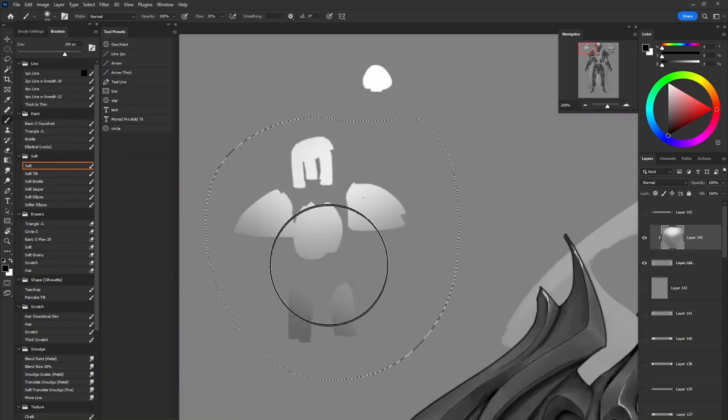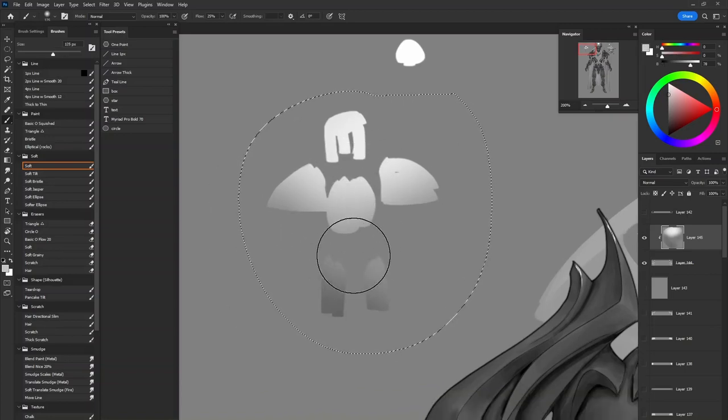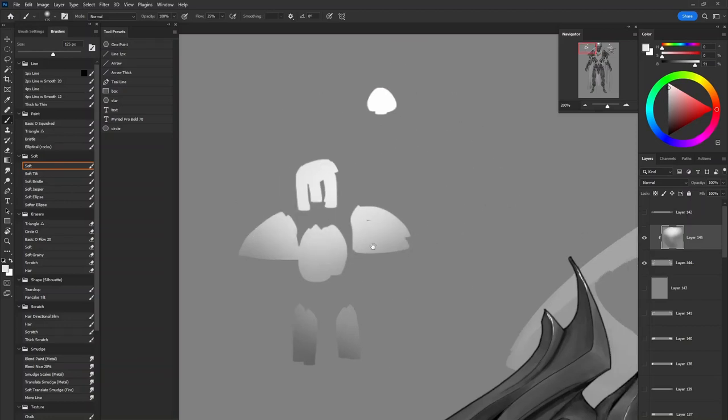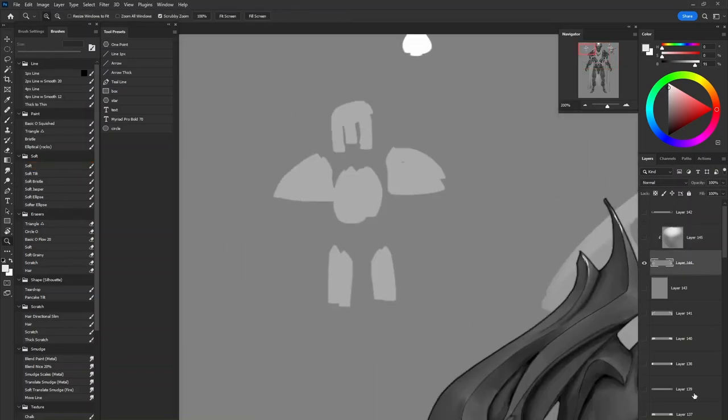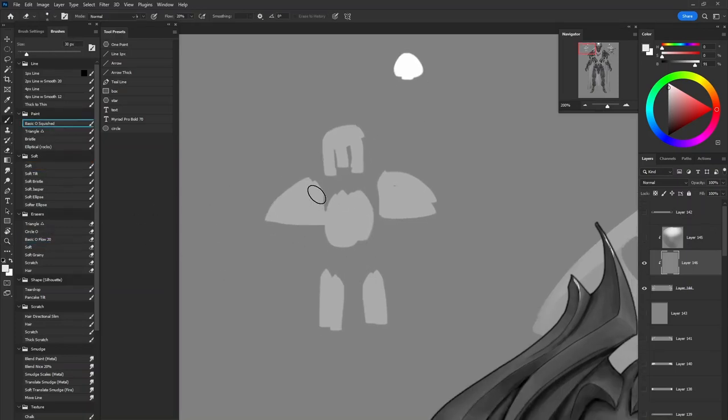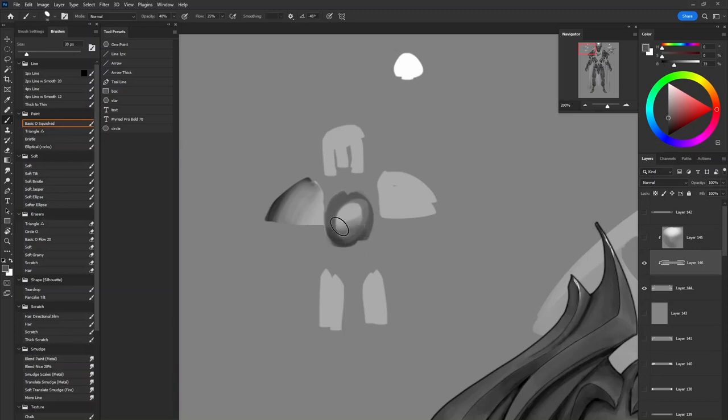This is something that you should probably apply last. You could try it at the beginning, but usually I apply this in small amounts at the beginning or in large amounts at the end, just to reinforce the lighting. And with all these things, you want to be thinking about the base form of things, the simple forms. So when you go to render a shoulder, for example, if it wraps around, think of it like a sphere. So this is like a corner of a sphere here, rounding out as it gets towards the outside. And same thing for a chest plate that you design, it's essentially like a ball.